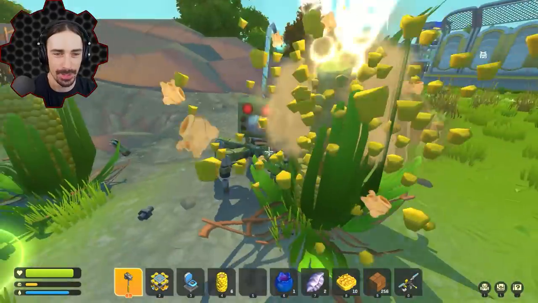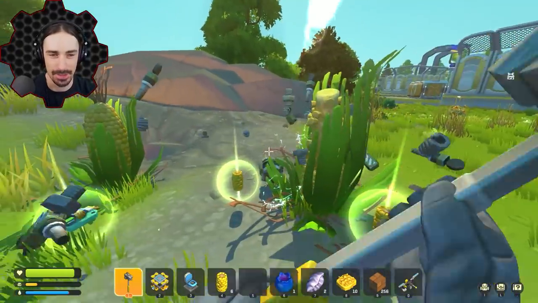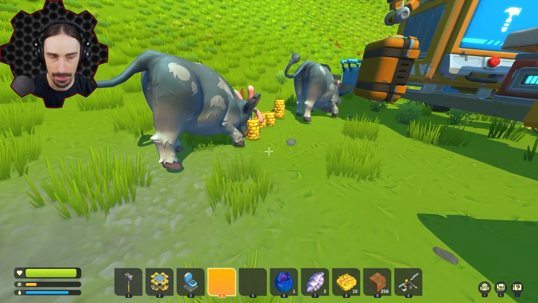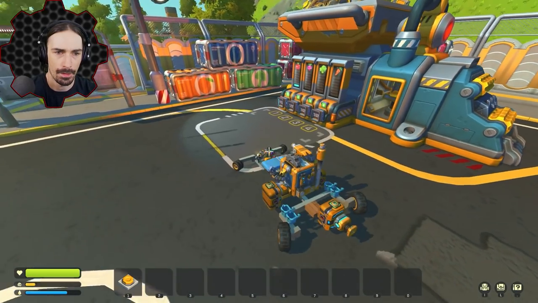I have corn for you anyway, as a thank you for the entertainment. All right, here, please. Oh, that's a toilet. Don't eat the toilet. Eat the corn. I have so much corn for you. All right, here we go.